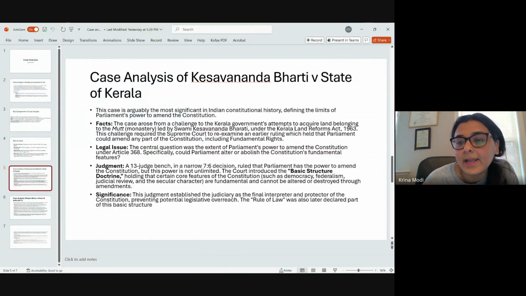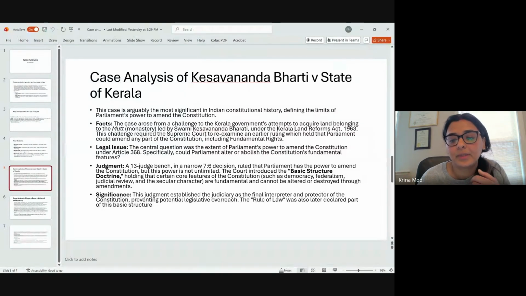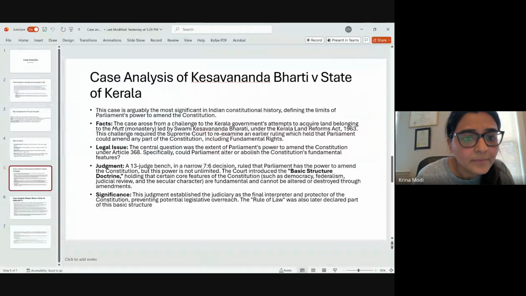So we analyzed the facts, we got the issues. Now let's apply the laws. If you are reviewing this case, how would you review it? First, we analyze what the facts of the case were. In one line, the fact of the case was that the petitioner's passport was confiscated by the government, citing what reason? In the interest of the general public. That was the fact of the case.